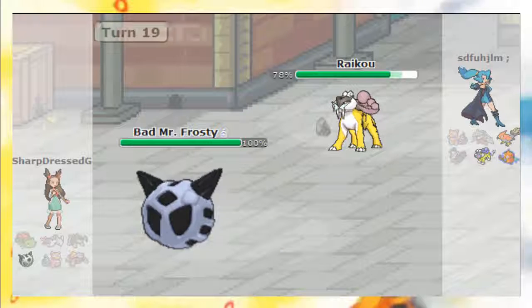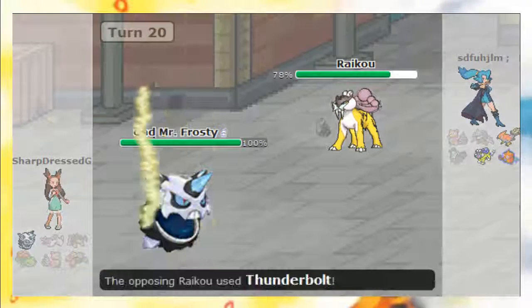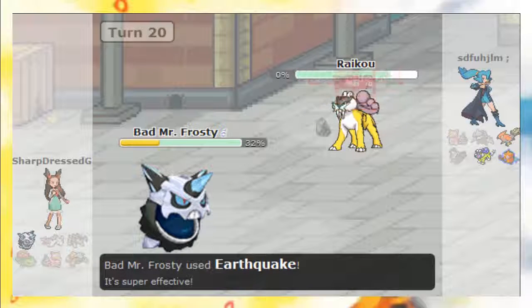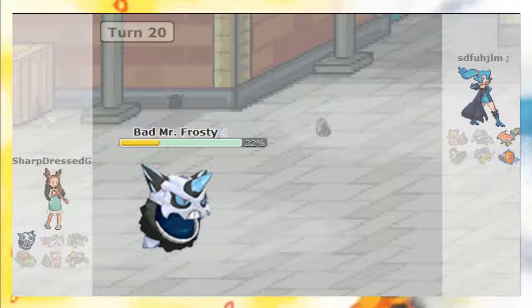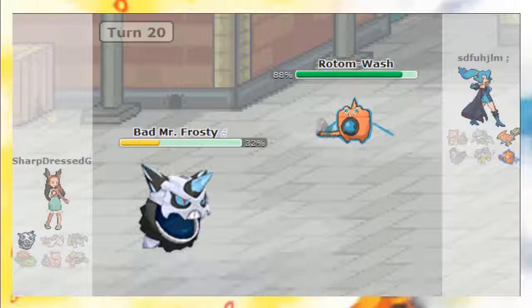But we're going to go into Glalie. We can Mega Evolve an Earthquake. Hopefully he stays in. He does. Thunderbolt does quite a bit to us, but Earthquake's going to do quite a bit to him. In fact, it'll take him out. So now all we have to worry about is a Rotom, which unfortunately we don't have anything for.